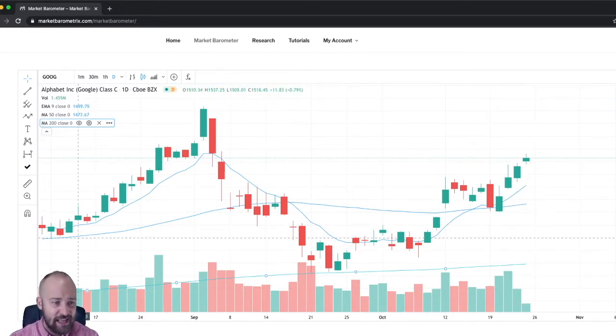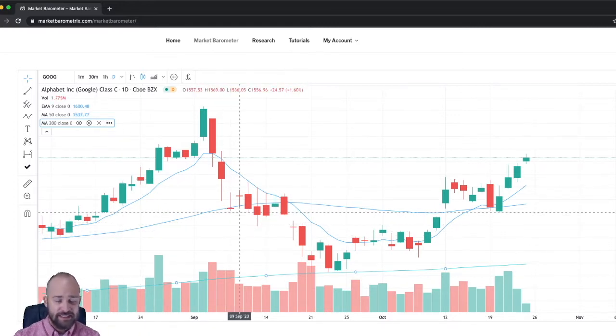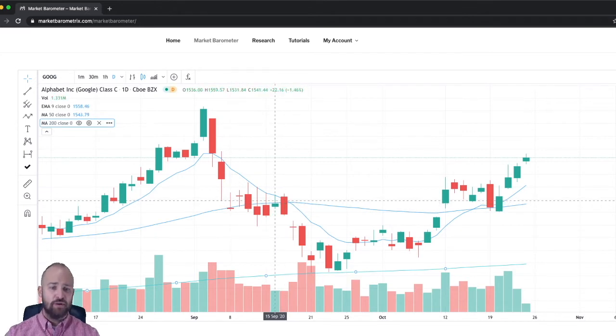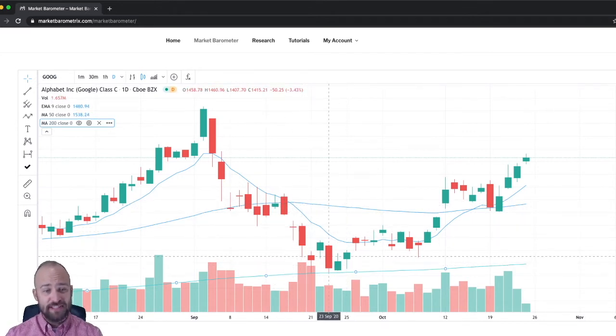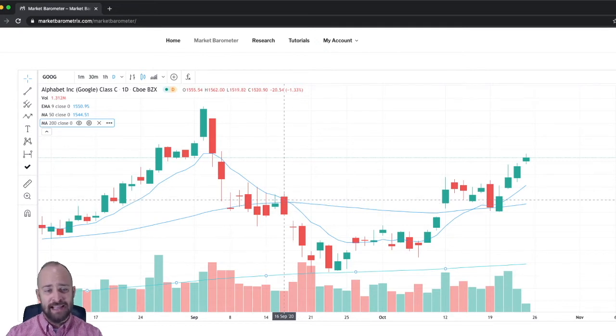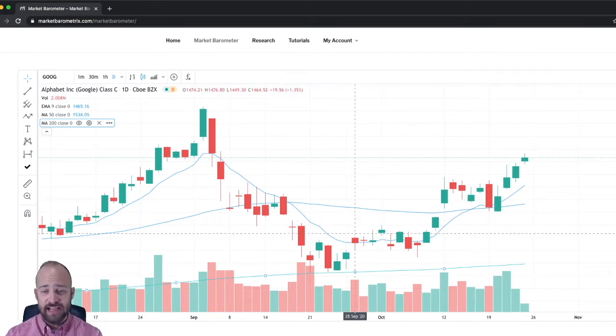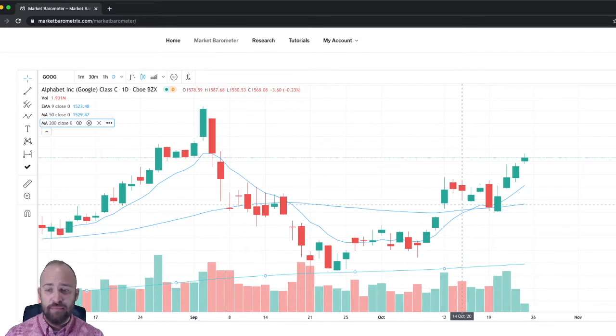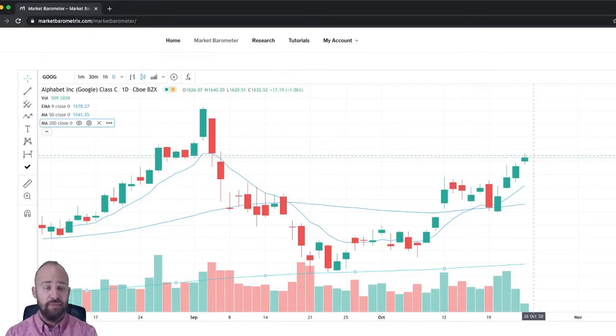Looking at the 50-day moving average here, you have price above the 50-day for most of August and September. Mid-September, price crosses below the 50-day around the same time that the 9-day exponential moving average crosses below the 50-day. So this was a pretty substantial sell signal here with price and the 9-day both moving below the 50-day moving average. Price and the 9-day don't spend a whole lot of time below the 50-day though, as they both turn back above it here not long after. So the short-term and intermediate term trends as measured by the 9-day and 50-day moving averages are basically just fluctuating up and down over this 3-month period or so.